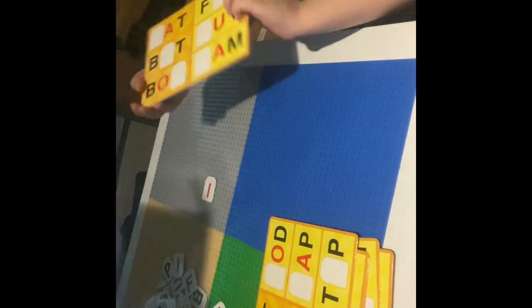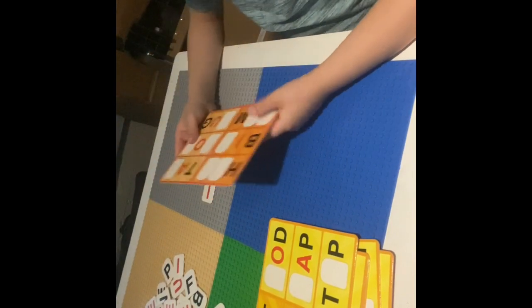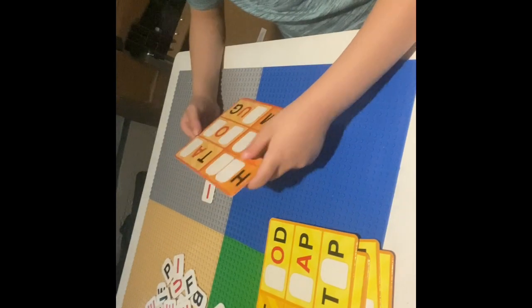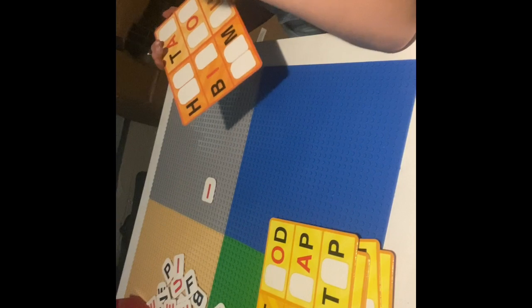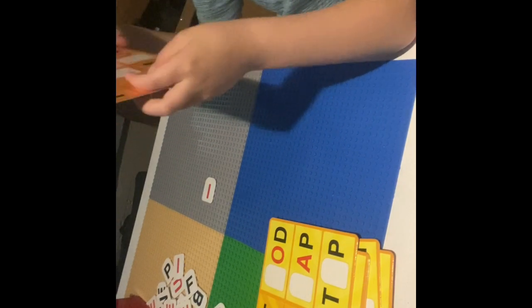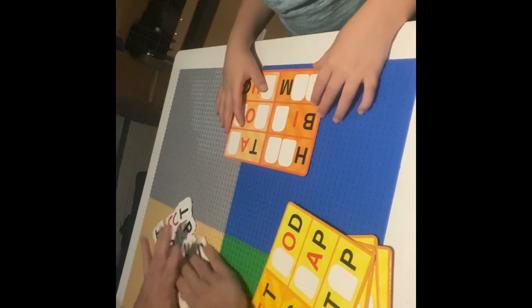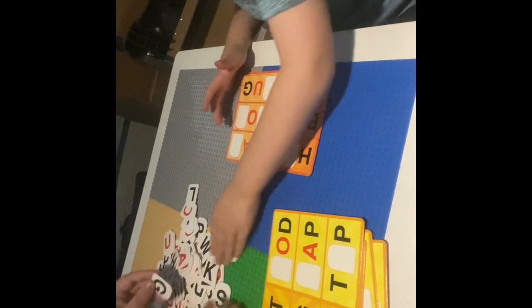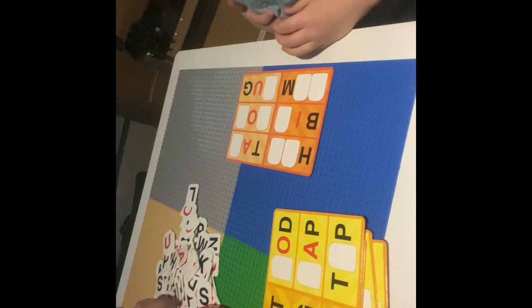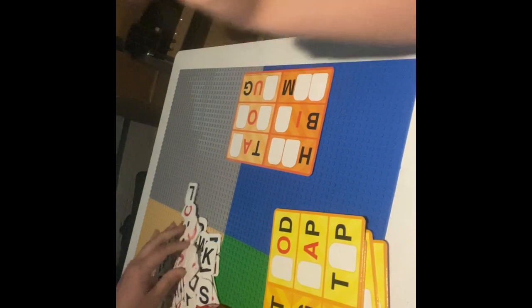Board builder. Oh, there's different sides. Oh, is there? Yeah. There's two sides? Yeah, but one side is harder because you need two letters, and on some you need to mix up all the letters. Yep, mix up all the letters. Hey, there's no N. That's too many letters.